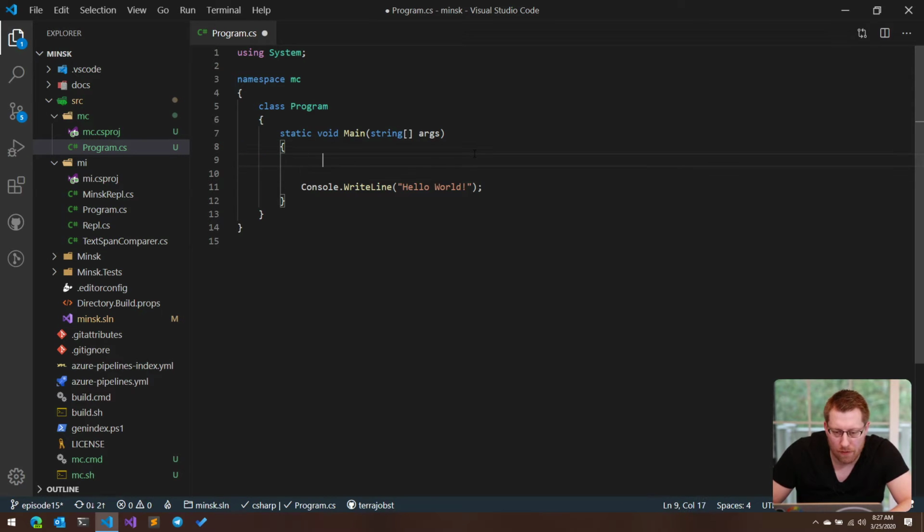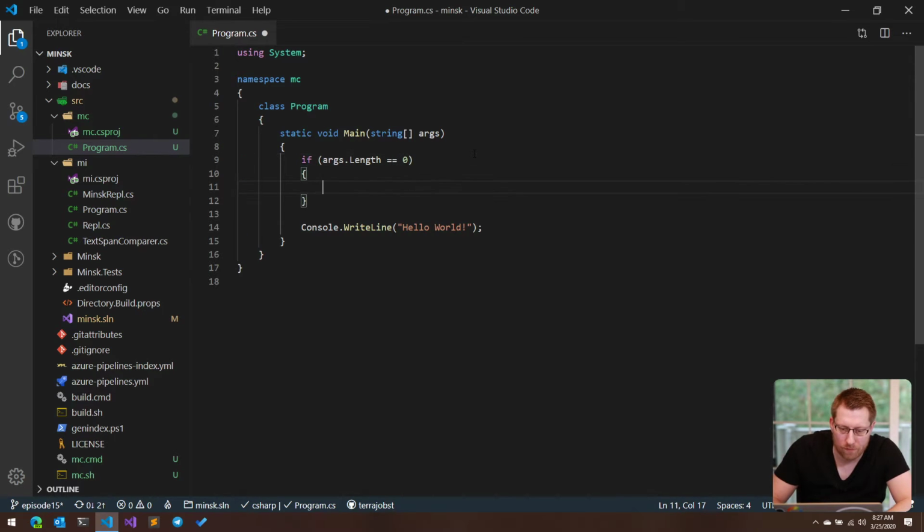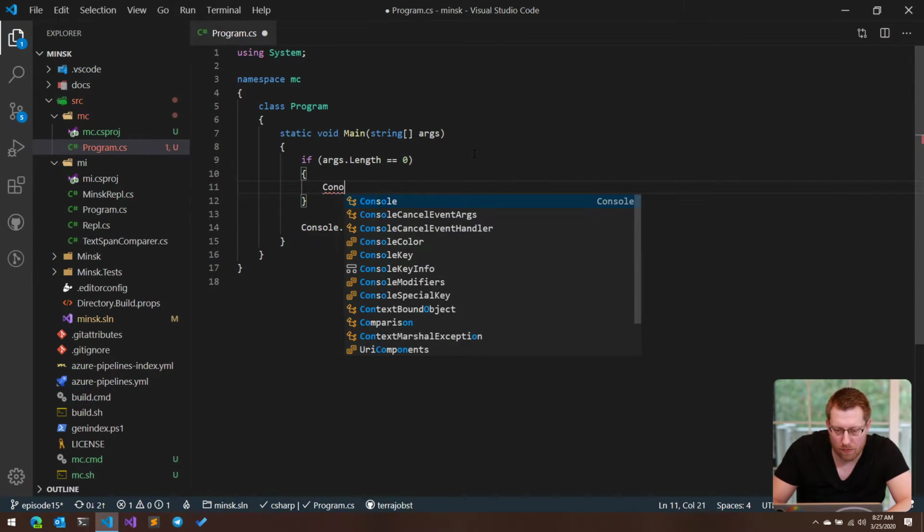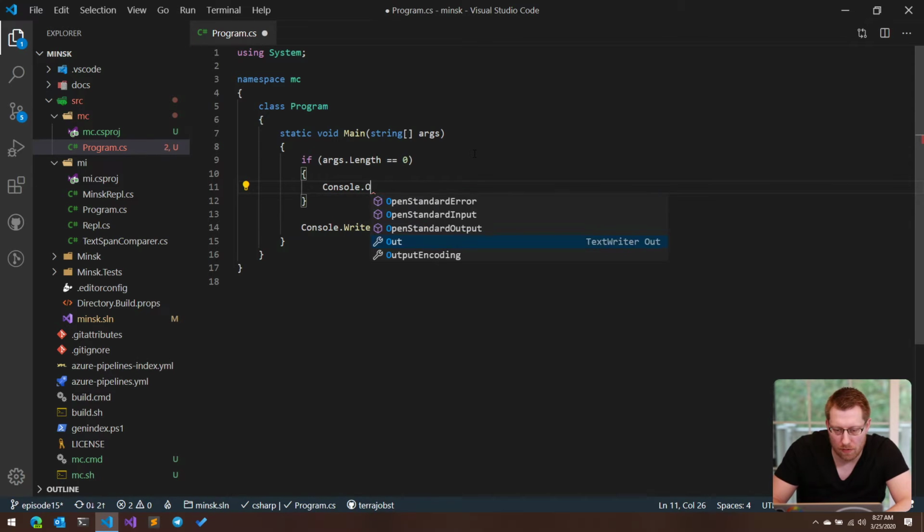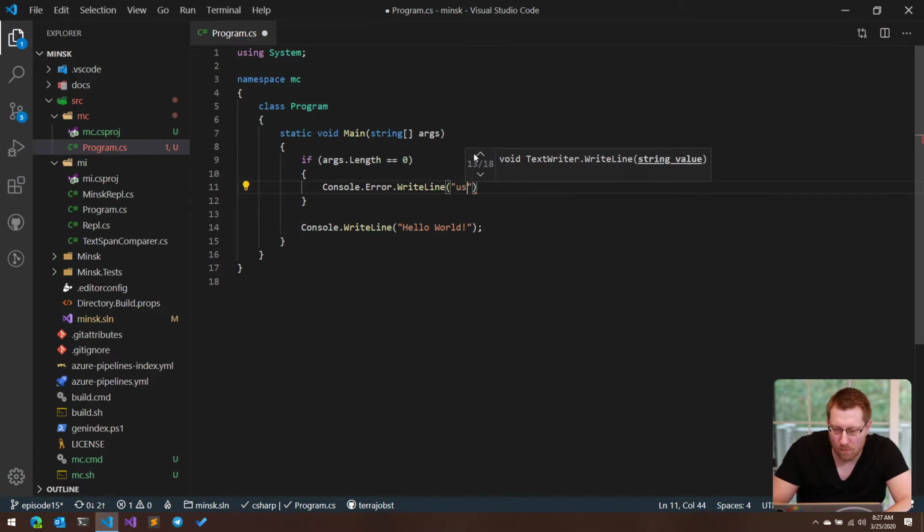So let's say first, if args length is 0, let's say console error out, write line. Usage is MC source path.